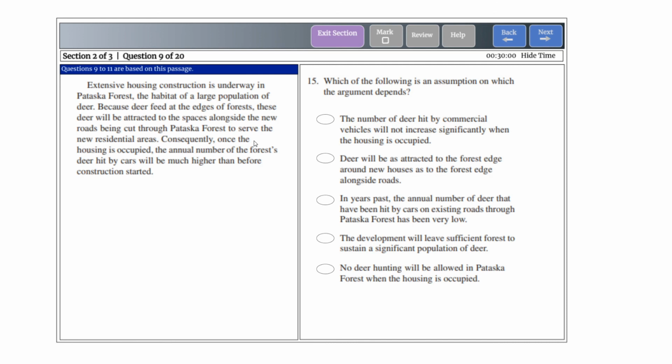They might word this different ways, and we'll look at this in the next video, but essentially, what is your job here? Your job is to sort of go through these 5 options and indicate which one the author should have included or which one the author needs in order to reach this conclusion.